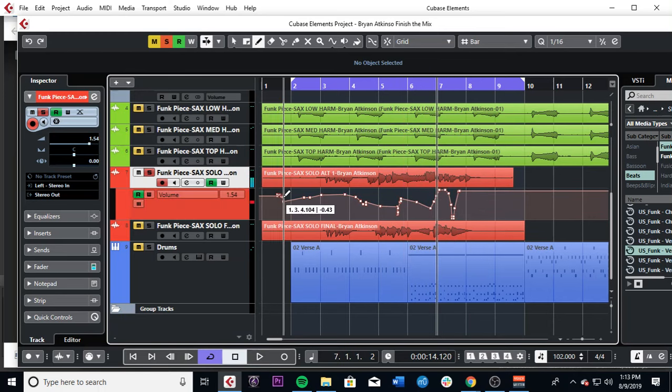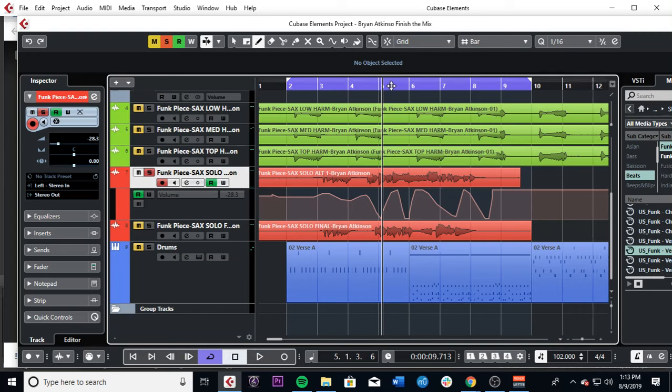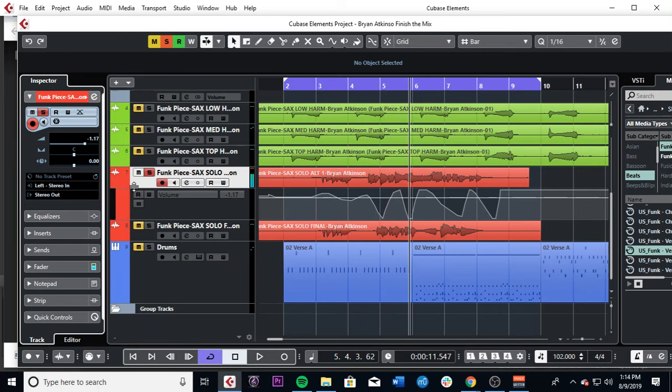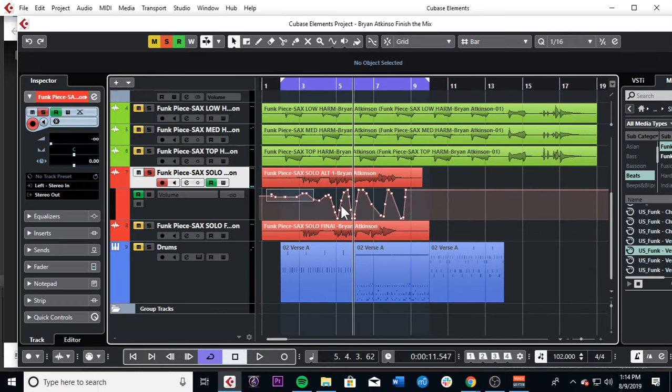Now, just to demonstrate some light, maybe some volume writing. You wouldn't want to do this sort of thing on a track like this unless you're being highly creative. That wouldn't really be realistic. And I can take that off read, or put it on read and it will read the automation. If I want to delete that, I just select it all right here, hit delete.